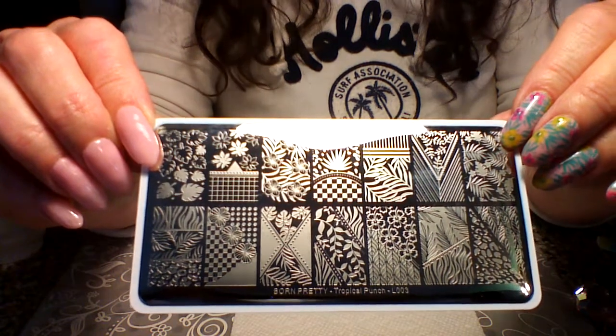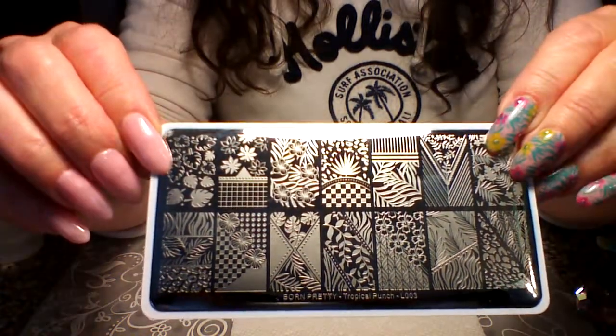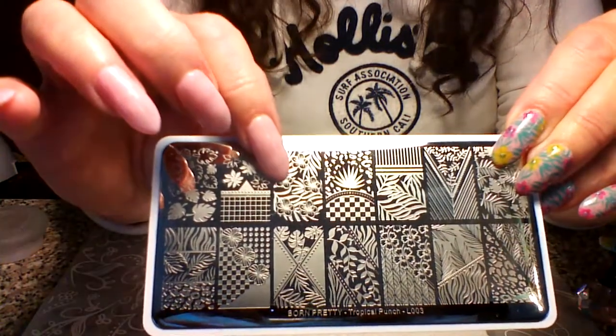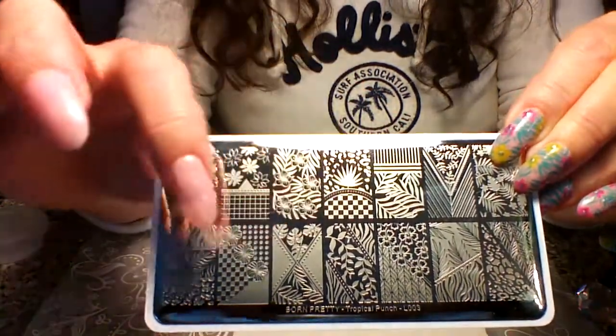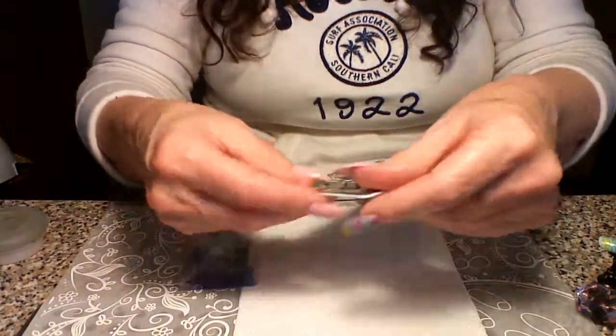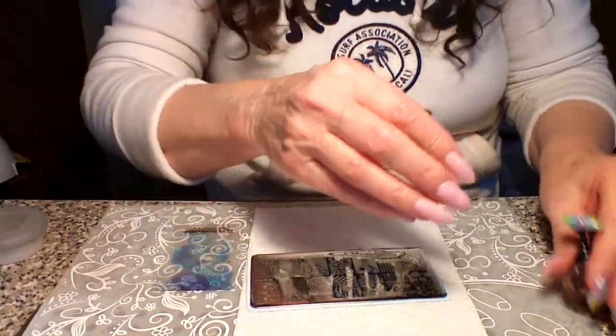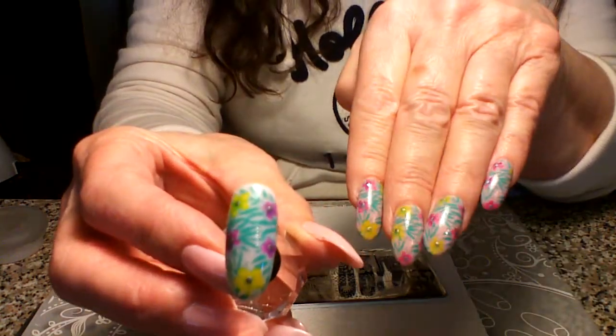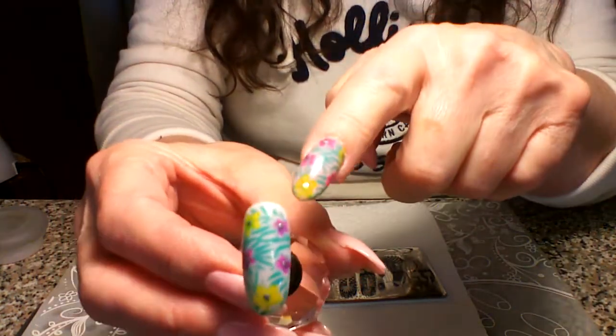L003. And the image that we're using is this one right here, and I just love this. This is absolutely my favorite on here, but I can't wait to do the rest of them because they're just beautiful. But we're doing that one today. So to save a little bit of time, I went ahead, first I'm going to show you my sample nail, which is exactly like how I did these, same colors, everything.